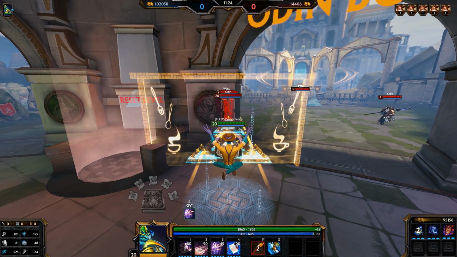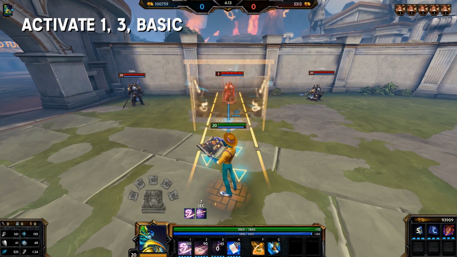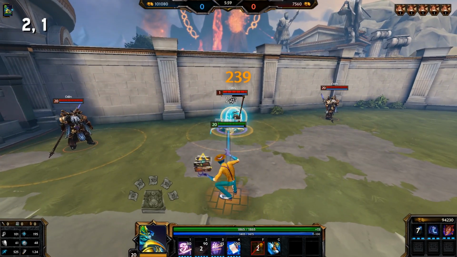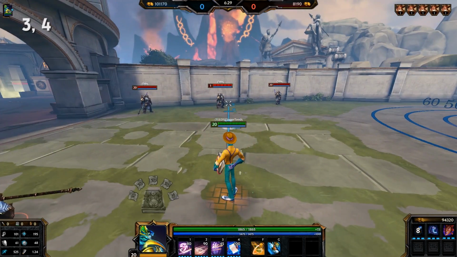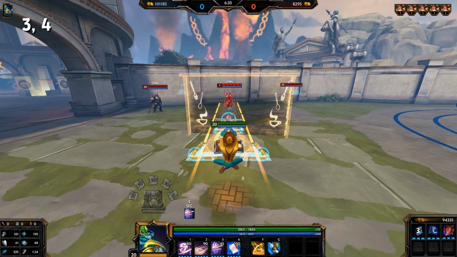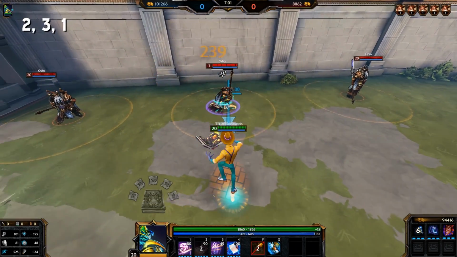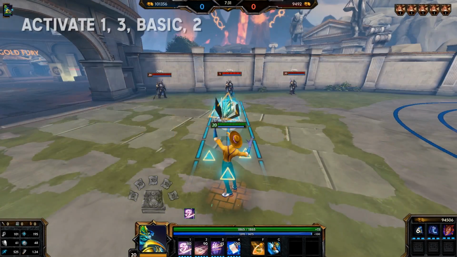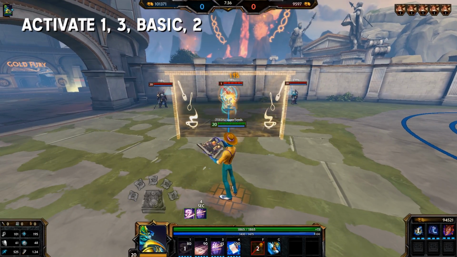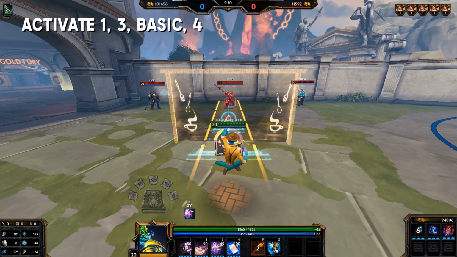Now getting into the combos. For short combos, activate 1, 3, basic, it's a great poke combo, 2 and 1, 3 and 4. For medium combos, 2, 3, 1, activate 1, 3, basic, 2 if you need to chase, activate 1, 3, basic, 4.